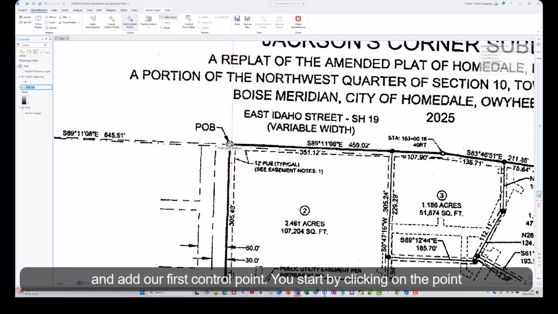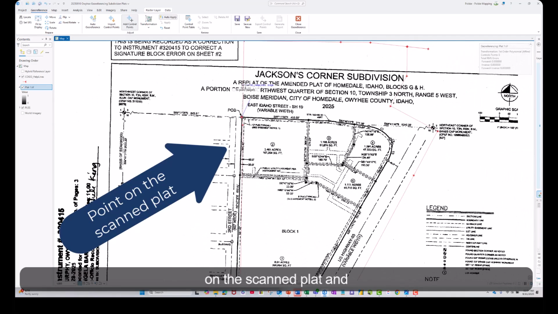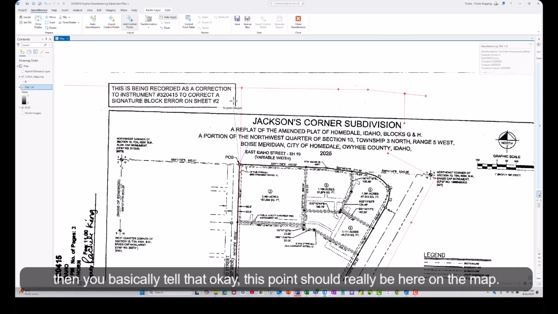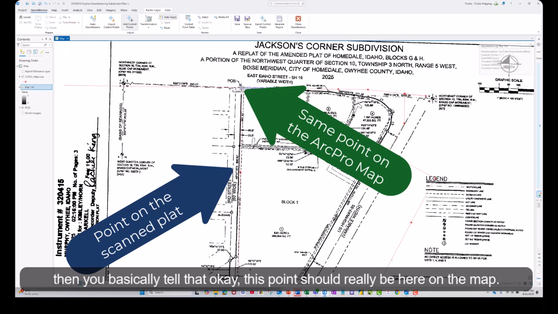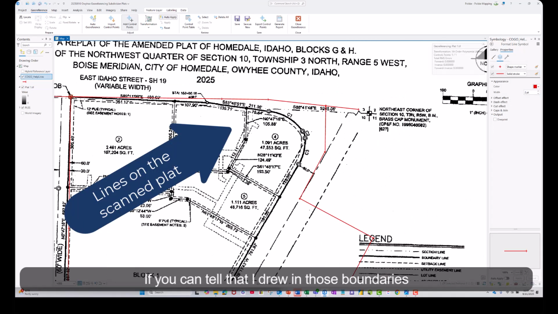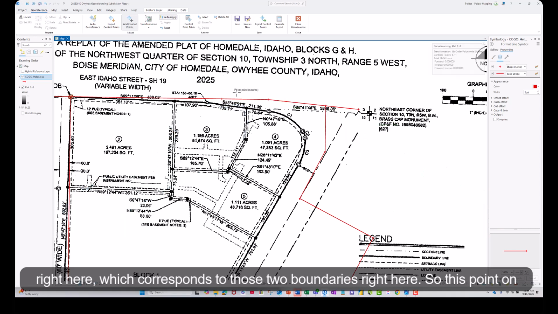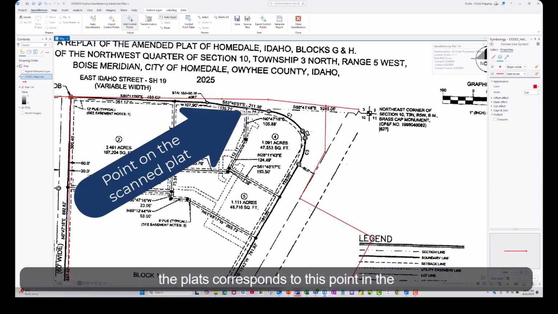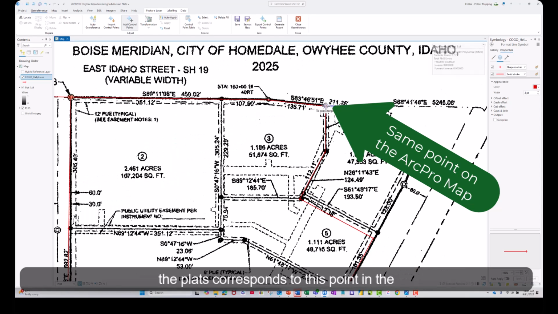You start by clicking on a point on the scanned plat, and then you basically tell it, okay, this point should really be here on the map. As you can tell, I drew in those boundaries right here, which correspond to those two boundaries right here. So this point on the plat corresponds to this point.